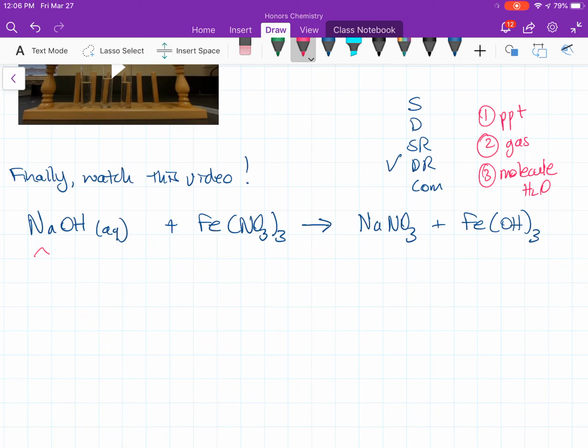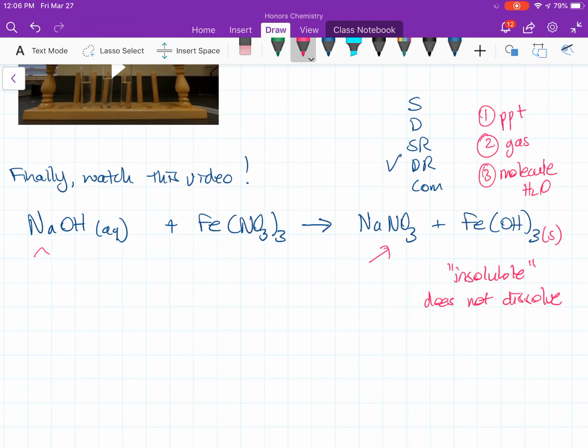Okay, so now we're going to go back to the PowerPoint slide 29, and we're going to look around, and when we look, we see that for most hydroxides, except for sodium hydroxide, they're listed as insoluble. Insoluble means does not dissolve. And if something doesn't dissolve, then it stays a solid or becomes a solid. So we have a solid.